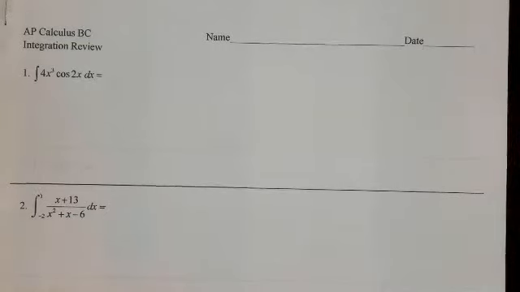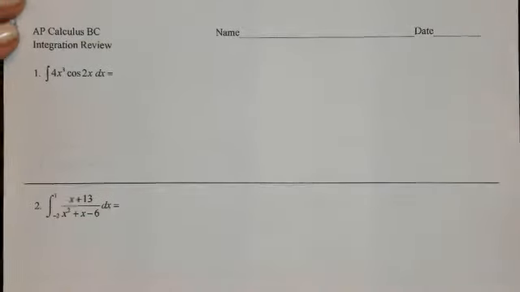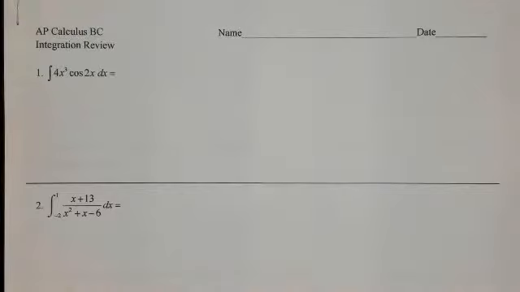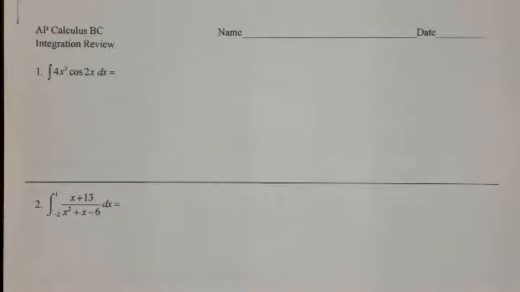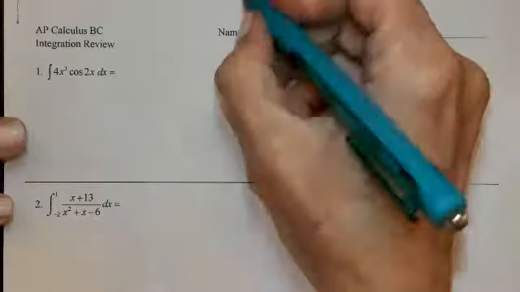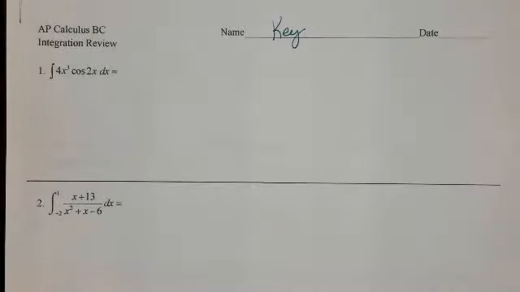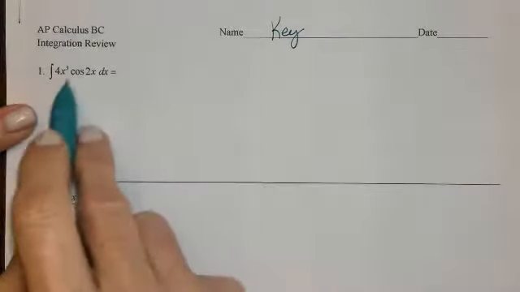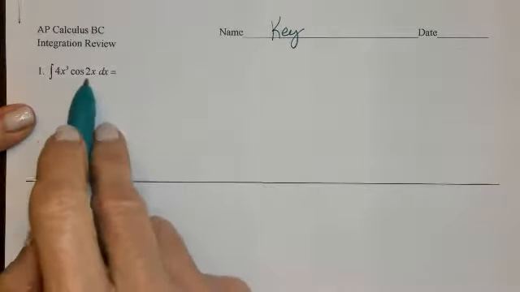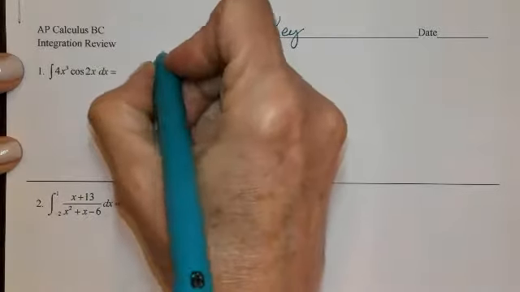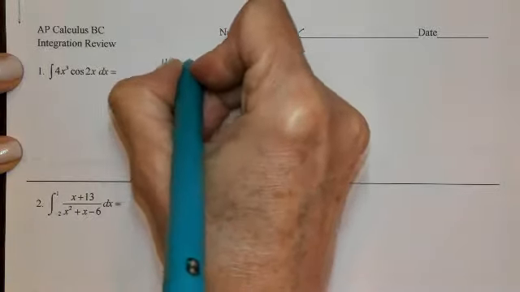In this video, I'm going to go over the problems in your worksheet packet in case you had any questions on these. So I'm just making out the key for you here. Okay, for this first problem, you need to do integration by parts on it. Cannot use u-substitution, gotta do by parts. This is a good candidate for the tabular method.